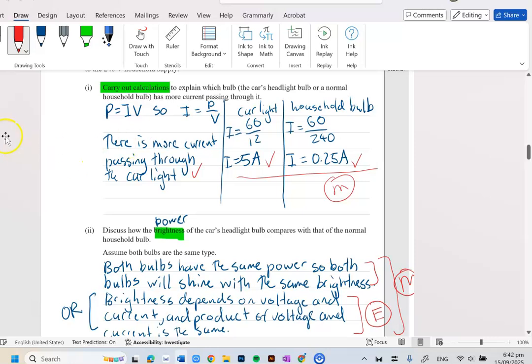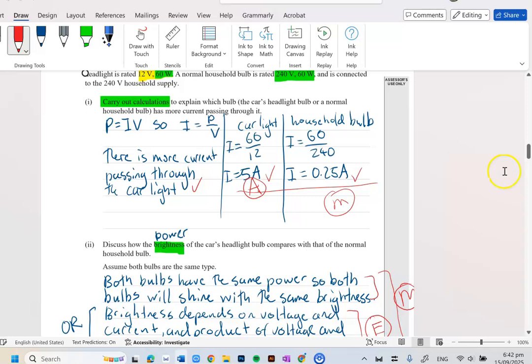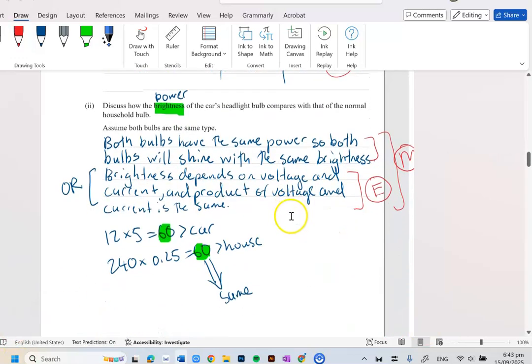And achieved is just any one of those three. So correct current from the battery or correct current through the household lamp. Or both lamps have the same brightness. So correct current from the battery. So literally just one of these is achieved, any one. Okay, and that is question 1 done.